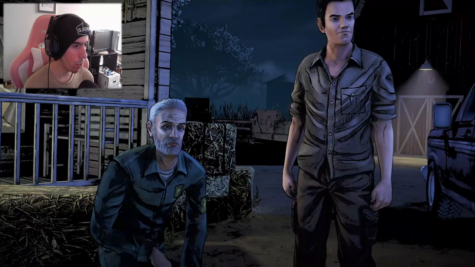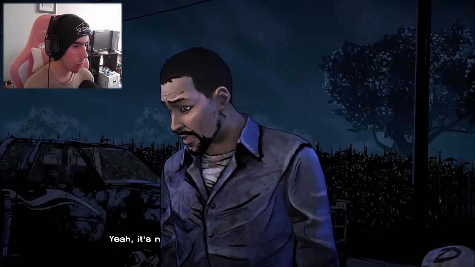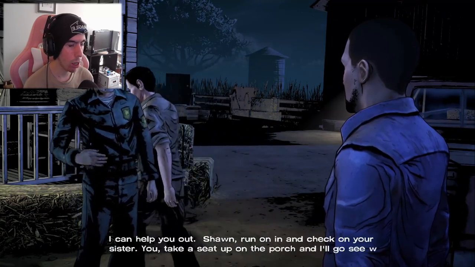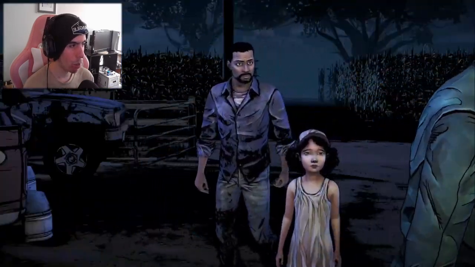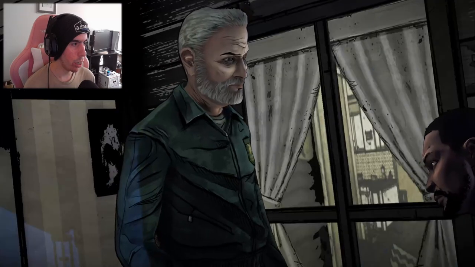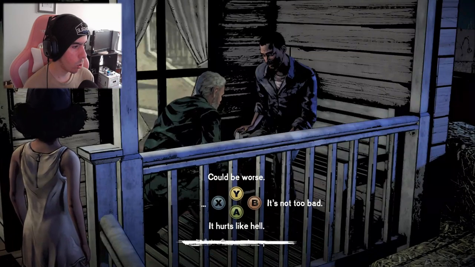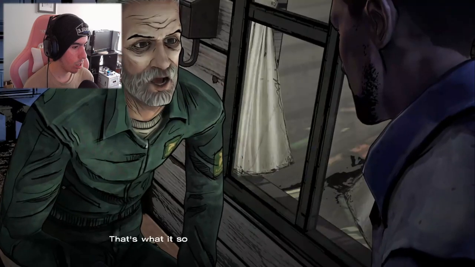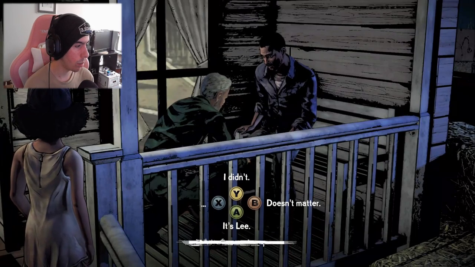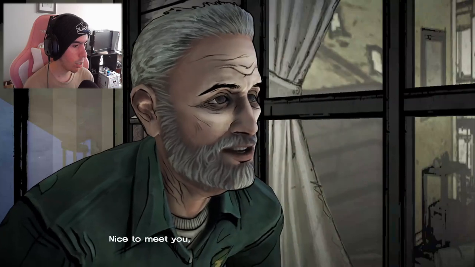Yes. His name is Lee. Okay, then. Well, looks like you hurt your leg pretty bad there. It's not doing so good. I can help you out. Sean, run on in and check on your sister. You, take a seat up on the porch and I'll go see what I have. All right, no problem. Oh, hey, don't shake your head. Let's have a look. This is swollen to hell. Could be worse. Seems like things got awful bad in the cities. Yeah, they sure have. What did you say your name was? I didn't. Well, now's the time. It's Lee. Nice to meet you, Lee. I'm Herschel Green.